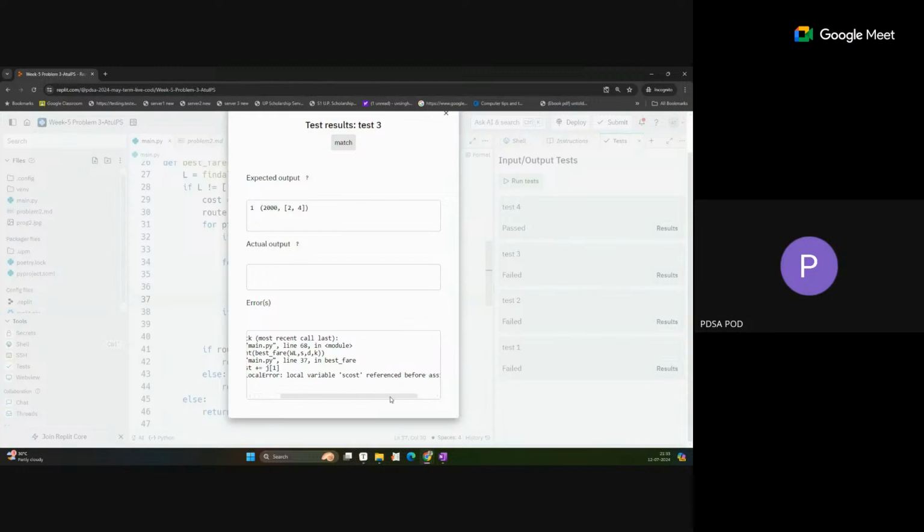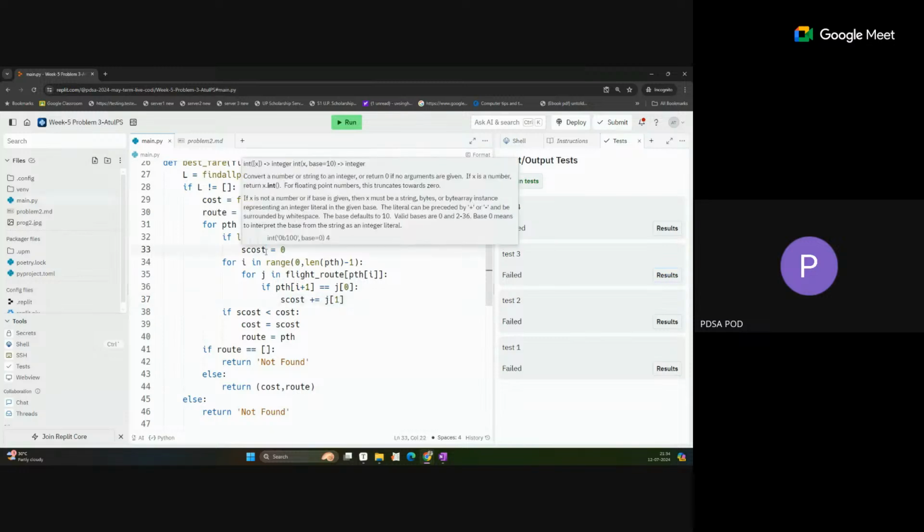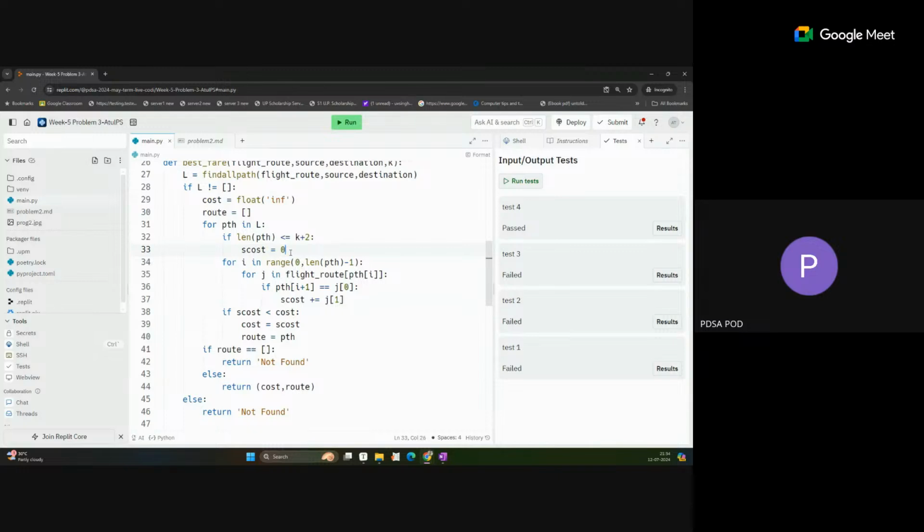Local variable as cost referenced before assignment. We have already used it here.